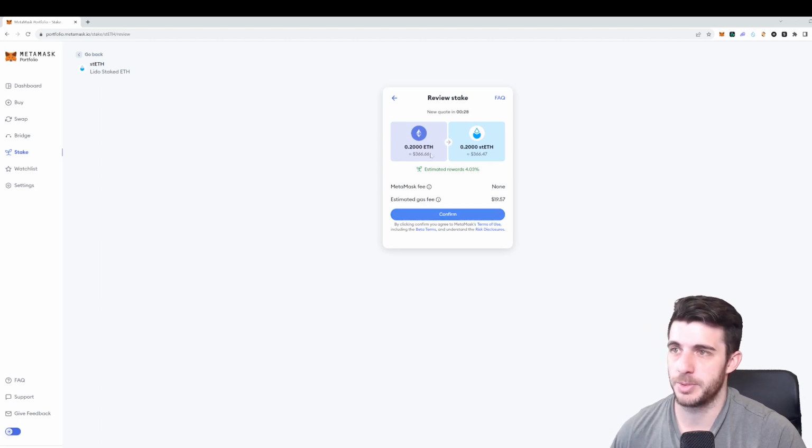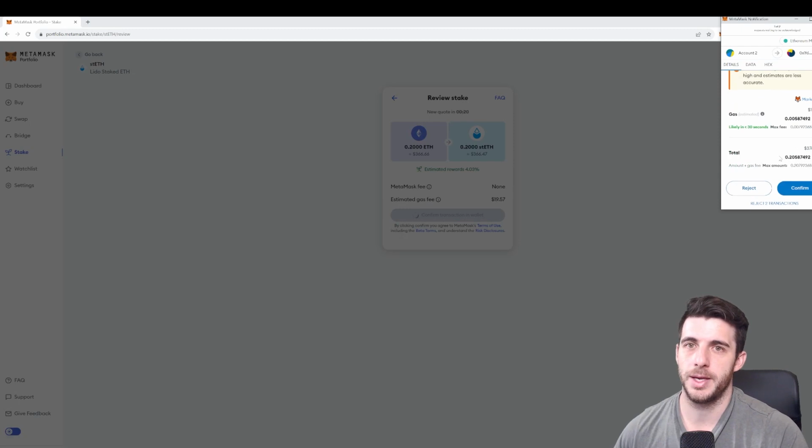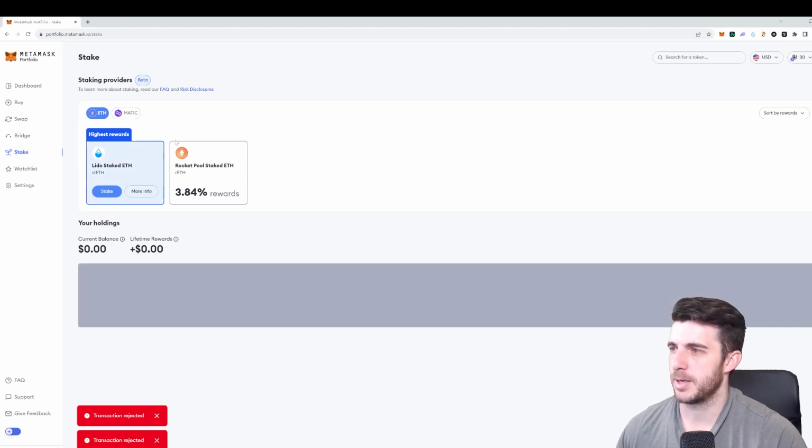But as you can see, it'll swap it directly, 0.2 for 0.2. Obviously, you're just going to have to pay the gas fees. You click on confirm and that will pop up in your wallet. And there we go. Done. So that's also really simple. And I've been doing that for a while now. And I'm getting a bit of rewards.